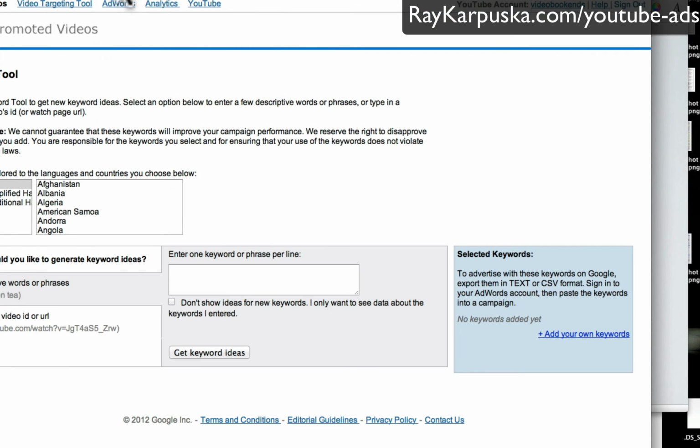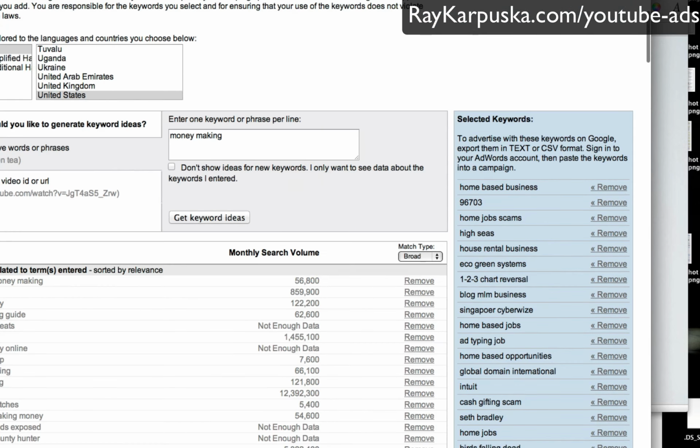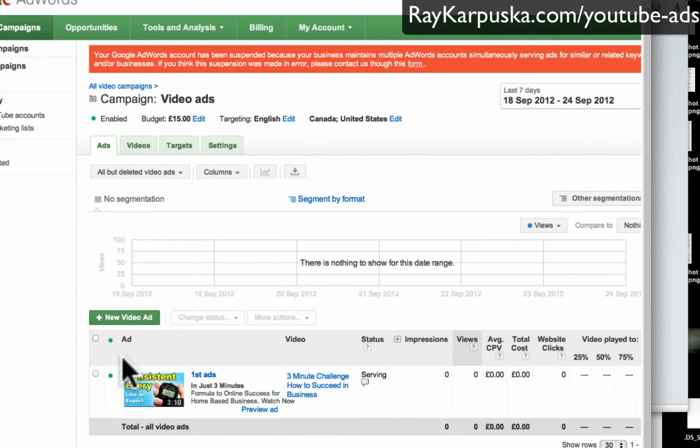Keyword suggestion tool generates a lot of keywords. Creating campaigns is really easy: just choosing the video ad, a video campaign, then creating and choosing the video ad, the text for that, and then choosing all the different places where you can advertise your video. And if you put 1 cent a click, that's it.